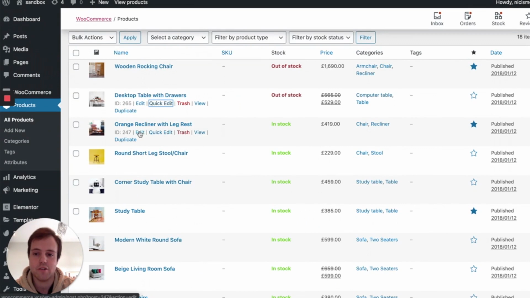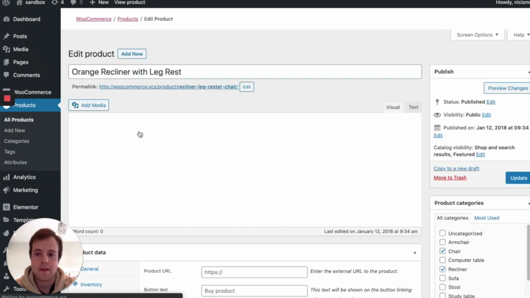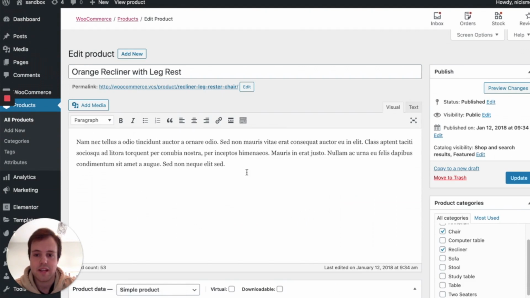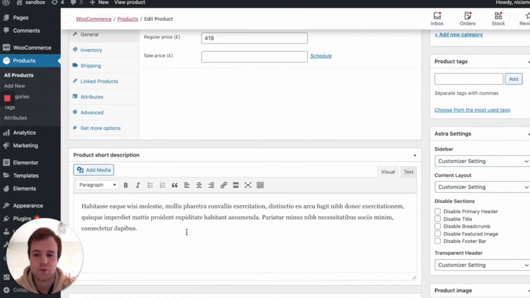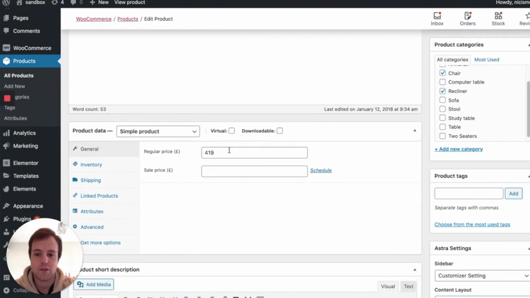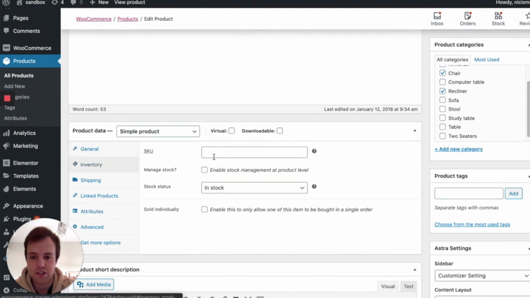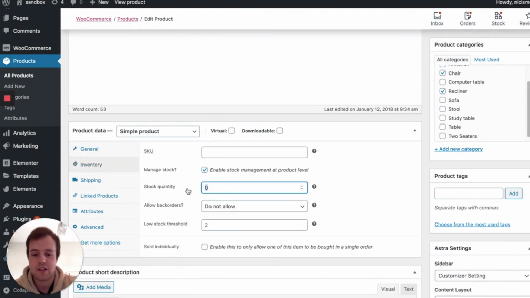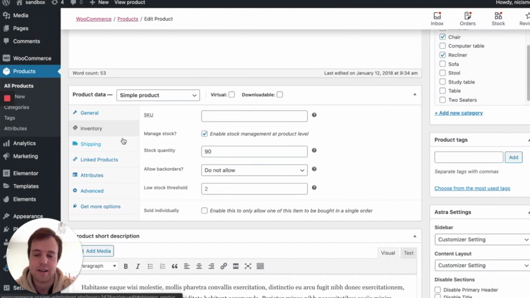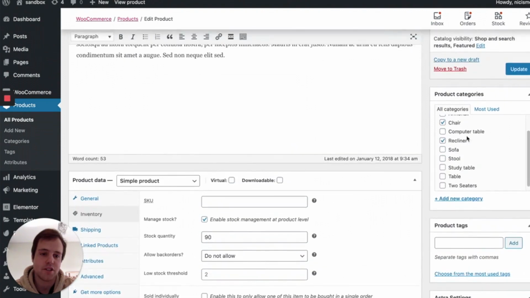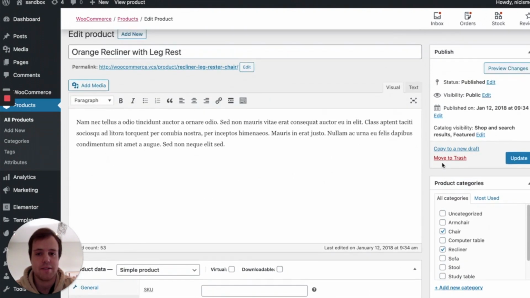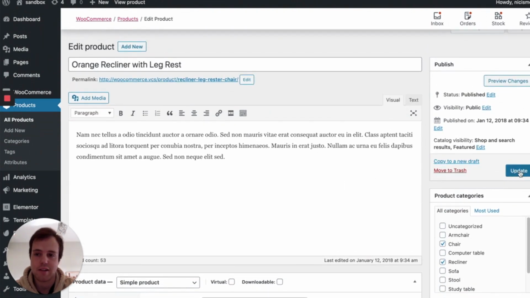And then if we go to the big edit, we can see this is the long description, which I will show you when we view the product, and this is the short description. And here you've got all your product data, so you've got your prices, you've got your inventory. You can even enable stock management. Say you only have 90 of them, that's great. Put that there, and then when the orders are placed, it automatically reduces that number. And then you don't need to worry about tags too much. That's pretty much phased out now. Categories are quite important. And yep, then when you're done with all your updates, you can click the update button.